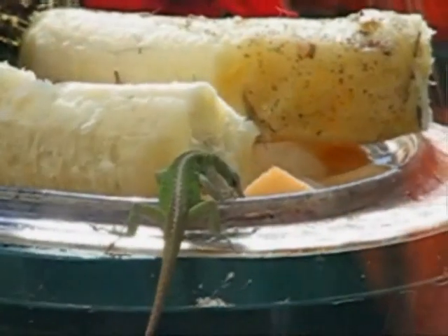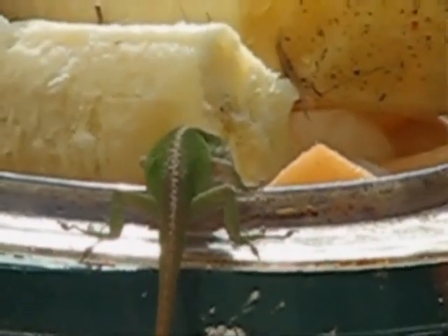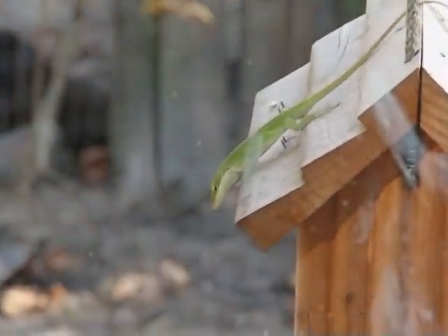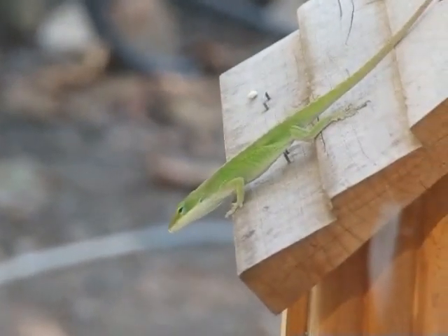Apollo, seen here in this footage shot just before Christmas. And another thing that I've learned about anoles — they definitely have a sweet tooth; they love fruit. Apollo was seen out just about every other day, if the temperatures got high enough, in his usual haunts around the house and the iguana hutch. He's in with a group of lizards that I refer to affectionately as the house lizards — I just call them that because they tend to hang out near or on the house.